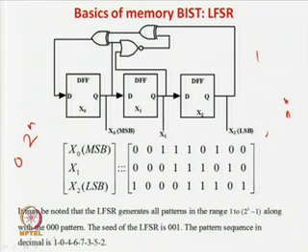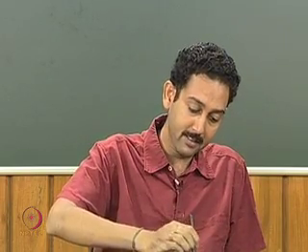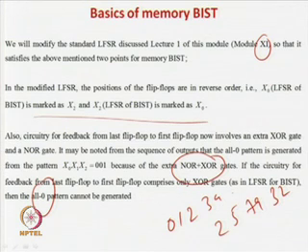That can be very easily done if you are using a BIST pattern generator like an LFSR, as we already discussed in the case of general circuits. So you can generate the patterns in a very random way depending on the seed. Now there are some differences. If you remember, in the case of general circuits, we do not require the all zero pattern, because very rarely is the all zero pattern mandatory to detect a large number of faults. That is not generally the case.